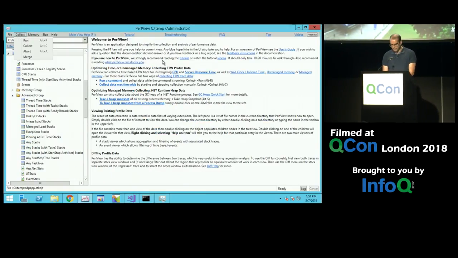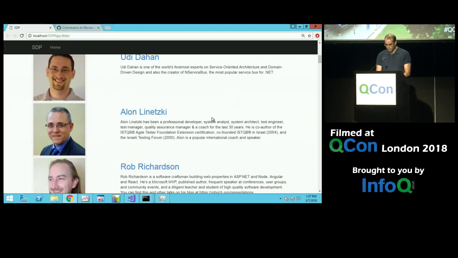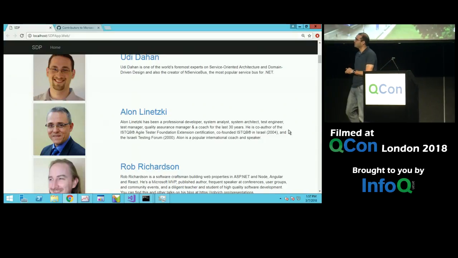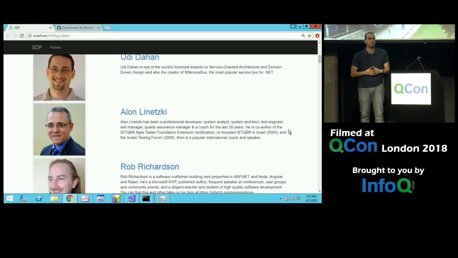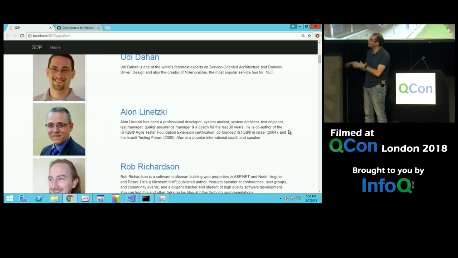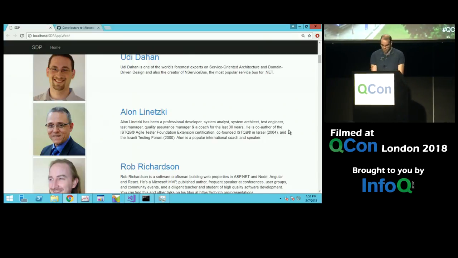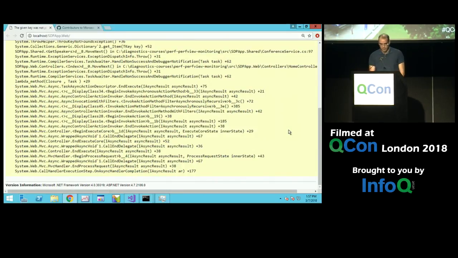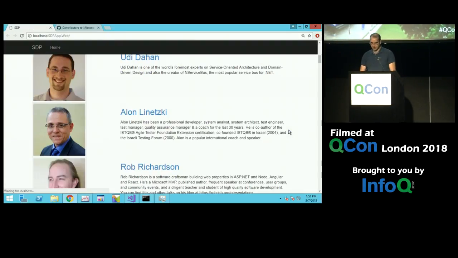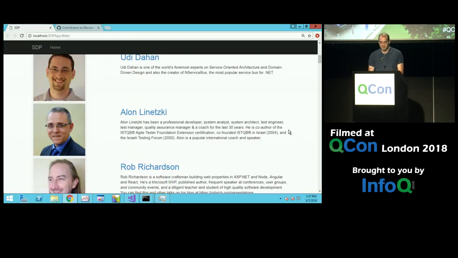So let's take a look at the first scenario. What I have here is this very simple ASP.NET application running in IIS locally on this machine. And it's displaying a list of speakers at some conference. And I'm refreshing the page, and there's an error, but then it goes away, so don't worry about the error.